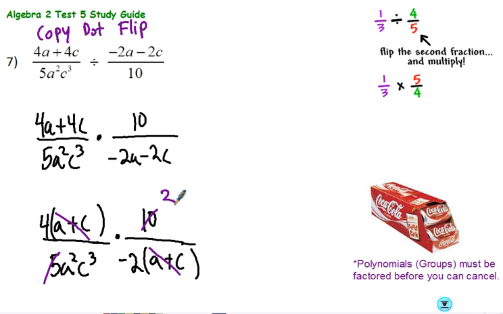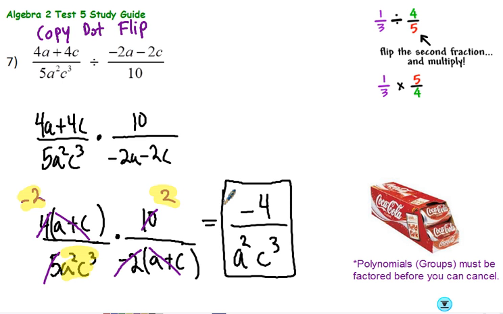Now 5 and 10, 5 goes into 10 2 times. And let's see, -2. Now if you said -2 divided by -2, that cancels itself out. And 4 divided by -2 would be a -2. So notice that would be a -2 there. So when I look to see what's left over, I've got a -2 left over, a +2, and I've got this a squared c cubed left over on the bottom. Multiply across the top, you got -4 over a squared c cubed.